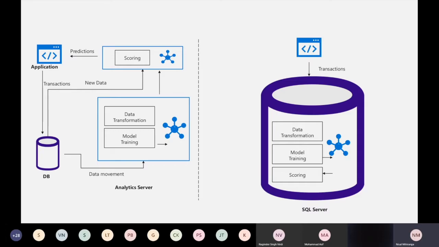So if our application is writing data into the SQL Server database, we can use the same database server to perform machine learning tasks, train data, transform data, and do predictive analytics on the same server. In terms of security, it uses the same security as the normal database security, so DBAs can enforce their data security in the same way we are doing.